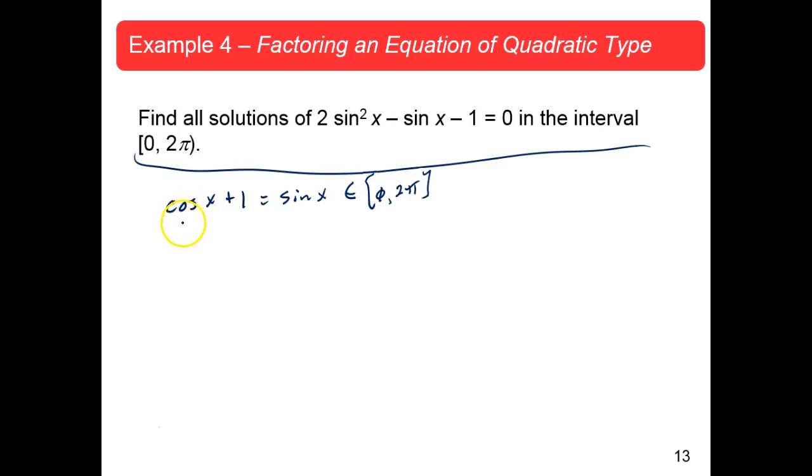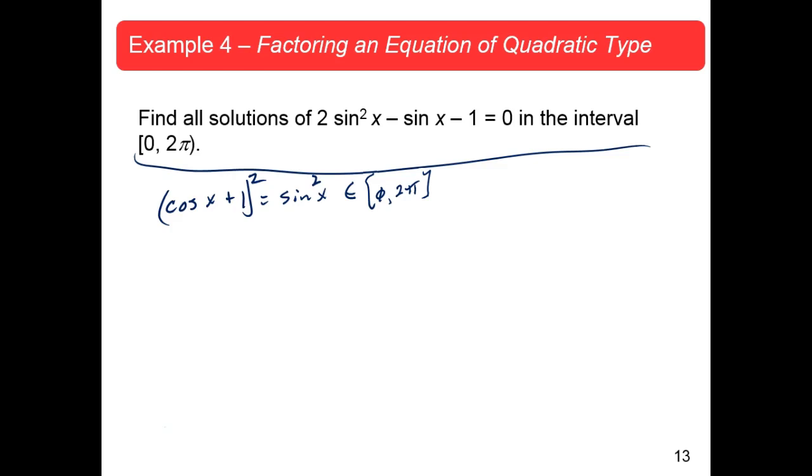So what is the left-hand side squared? Does anyone know? We're going to square both sides. Anyone know what that left-hand side will be? You can pull it off to the side and FOIL it if you want to, unless you happen to remember the little rule for doing that.